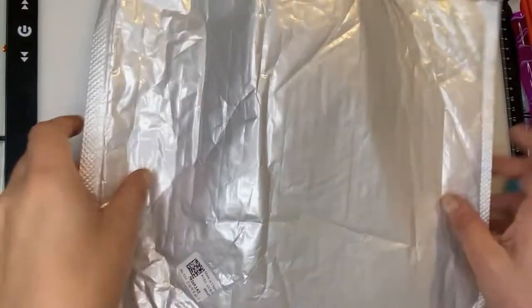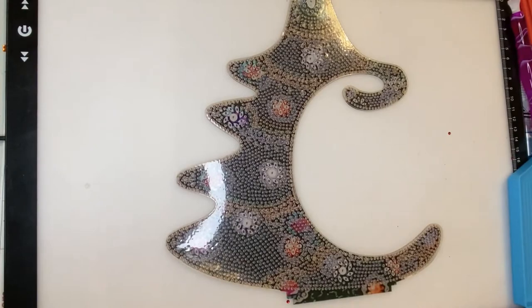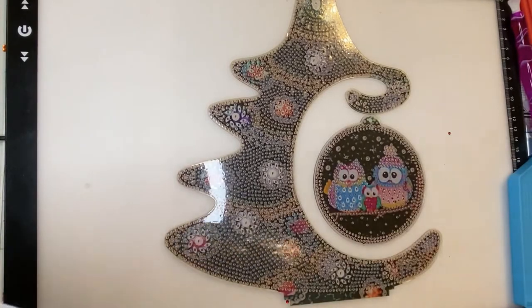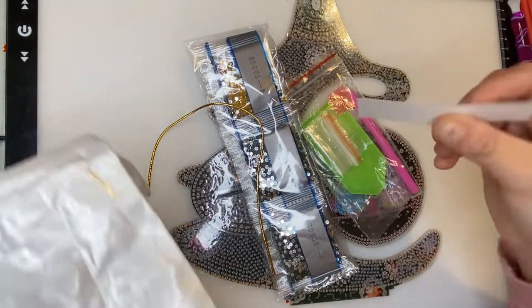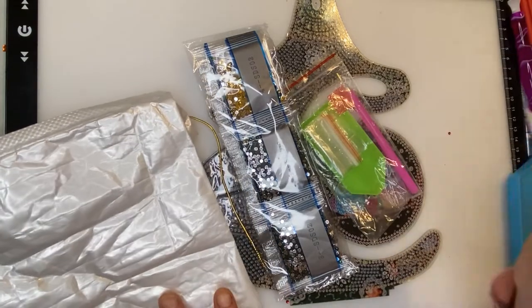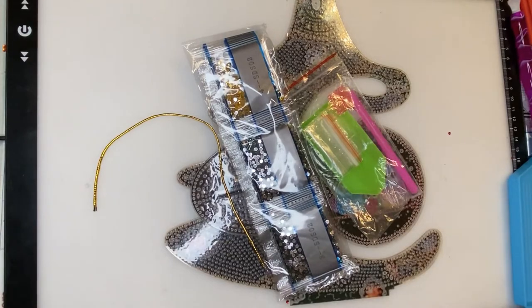Right, so it all comes in a bag, like so. I did accidentally order two, but I gave one to my mum. It was a slightly different one that I ordered. So we get the actual tree, the hangy bit, stand, grills, and a random bit of tape. I reckon this is to help it stand in the actual base. Maybe it's a bit loose, so they put that in there just to help it stand up. So I'll put that back in the bag to be on the safe side.